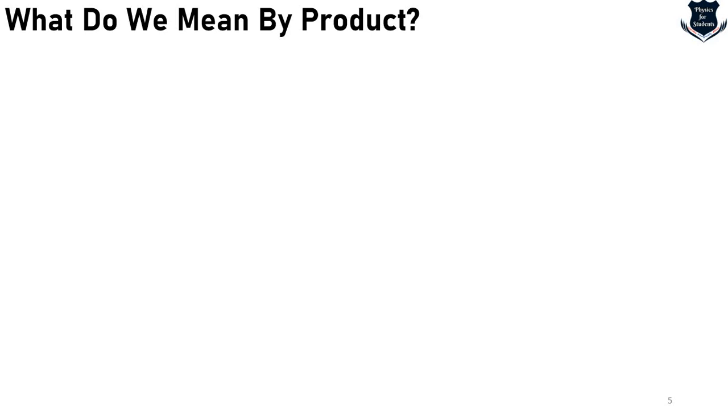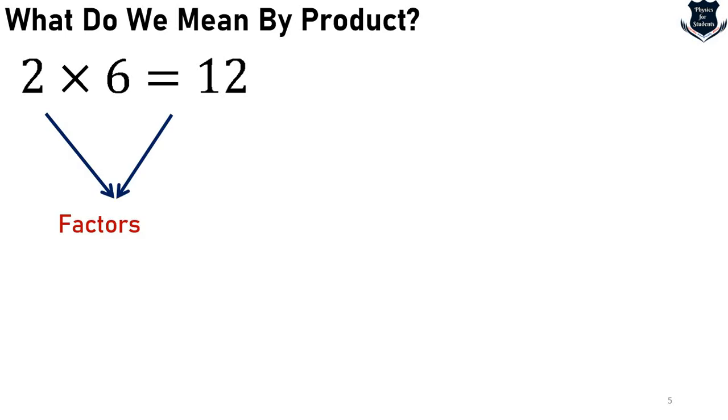In general, in mathematics, by product we mean a number that we get by multiplying two or more other numbers, right? This is very simple. So when 2 is multiplied by 6, we get 12, and these 2 and 6 are the factors and 12 is what is called the product. So we can find the product of a number by multiplying it by another number. It can be big, small, certain parts, doesn't matter.